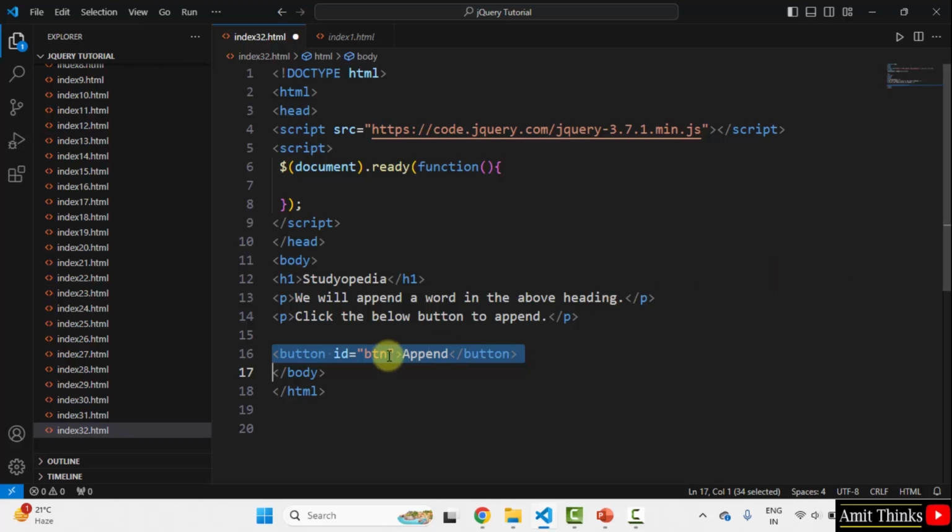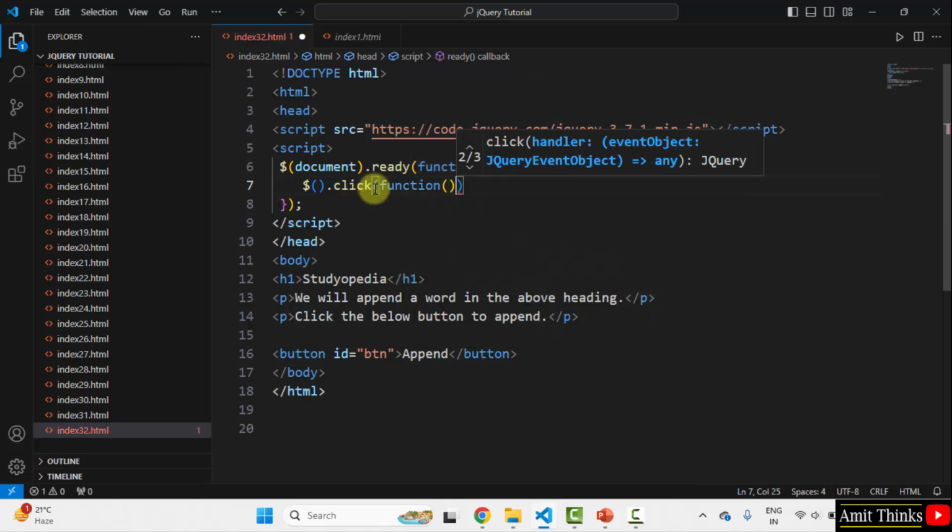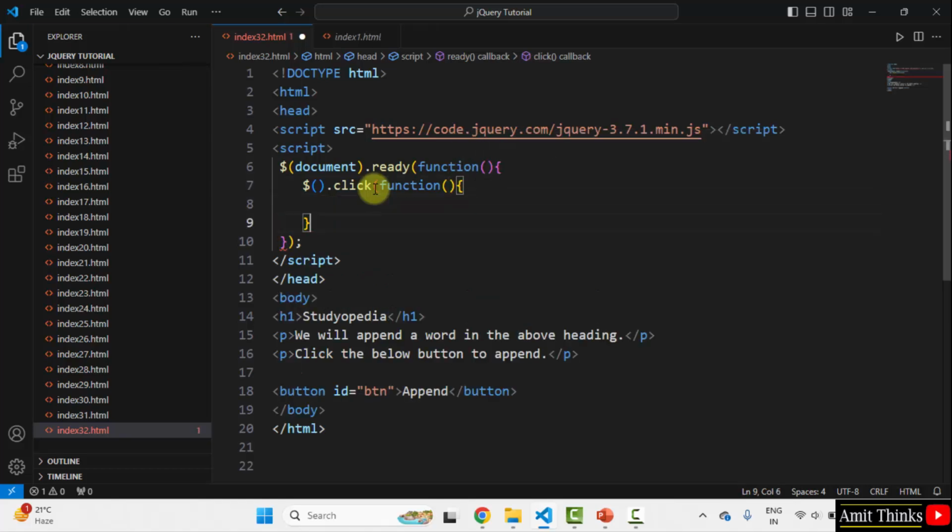Okay, so obviously we need to set the click event for this. So we will set in our jQuery code. Here we have set the click event. We will set the click event for obviously the button ID, that means #btn.